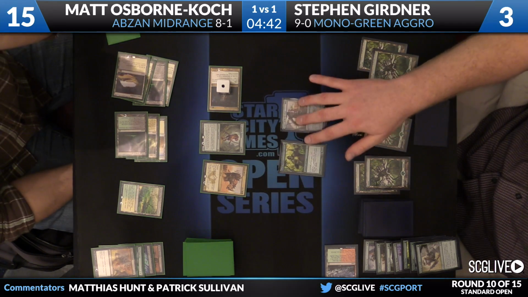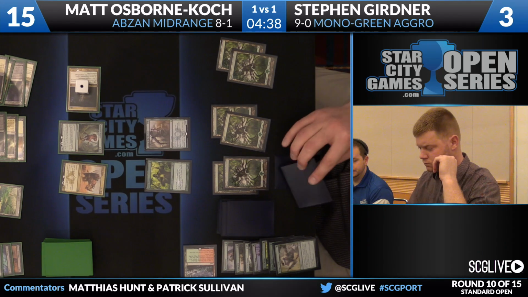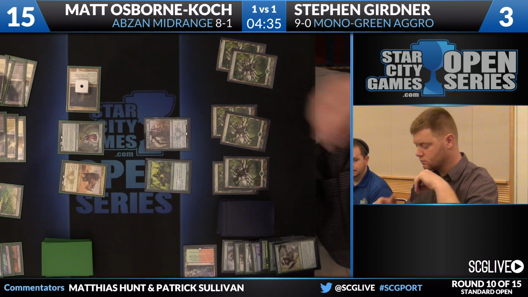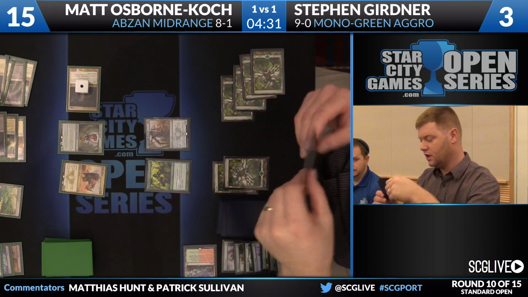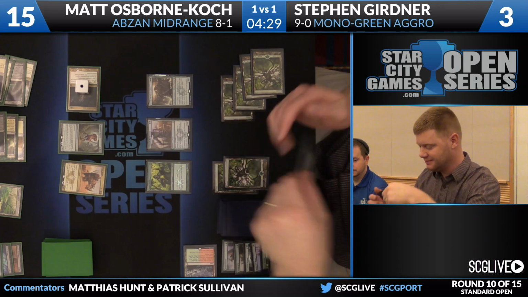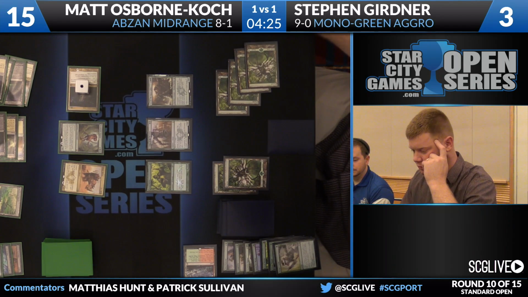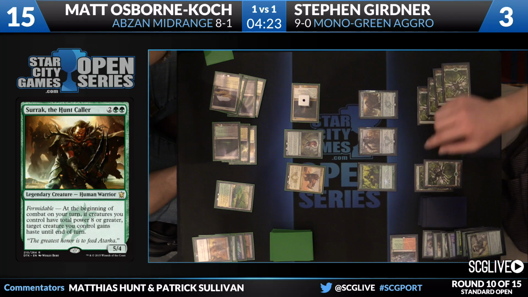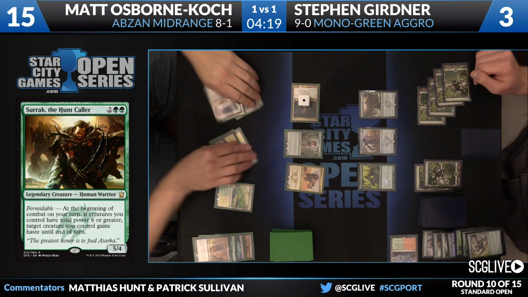It's possible Matt just feels like my advantage is overwhelming here, and the only way I can lose is by some bizarre sequence of pump effects and what have you. And so let's have another blocker. Let's play a little bit of defense here. Yeah, Surak the Hunt Caller, that's the play for Steven. He does have Formidable activated, so Surak will get haste. But Surak's going to have to be on defense. He'll pass back.